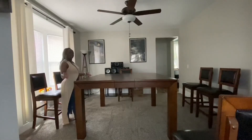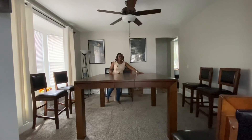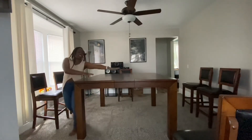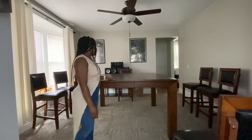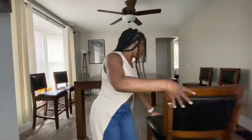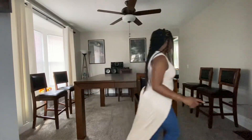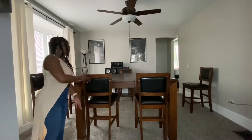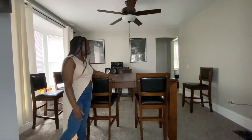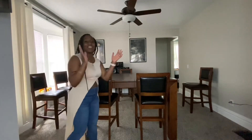Now it's opened up so wide that I can fit two chairs on this side, two chairs on this side, and two chairs on that side. Remember when I said you could fit eight chairs? You actually can fit eight chairs. I'm going to put this chair back right here and show you that I can fit one of those other chairs over here. Now we can fit two chairs on each side — man, I love this table! So if you've got Christmas dinner or family coming over and you want a big table for everybody to eat with all your delicious food, this would be the best table.